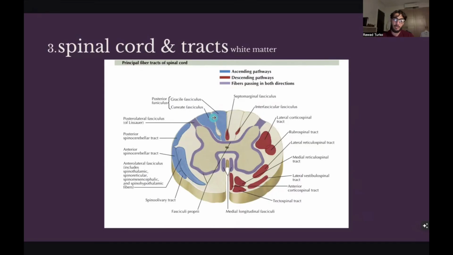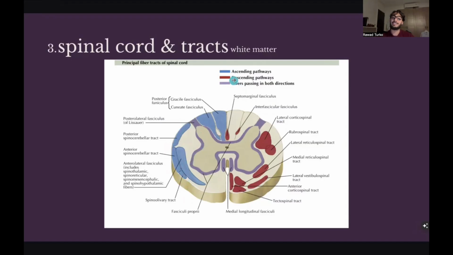So the dorsal column. Again, you have the spinocerebellar tract that's going to carry information from your extremities to the cerebellum, so that you can have better motor planning and better posturing. This is all part of your proprioceptive functions. Things like fine motor skills are associated with your spinocerebellar tracts. Spinothalamic obviously collects pain, temperature, and sensation from your entire body and carries it up in these ascending tracts.